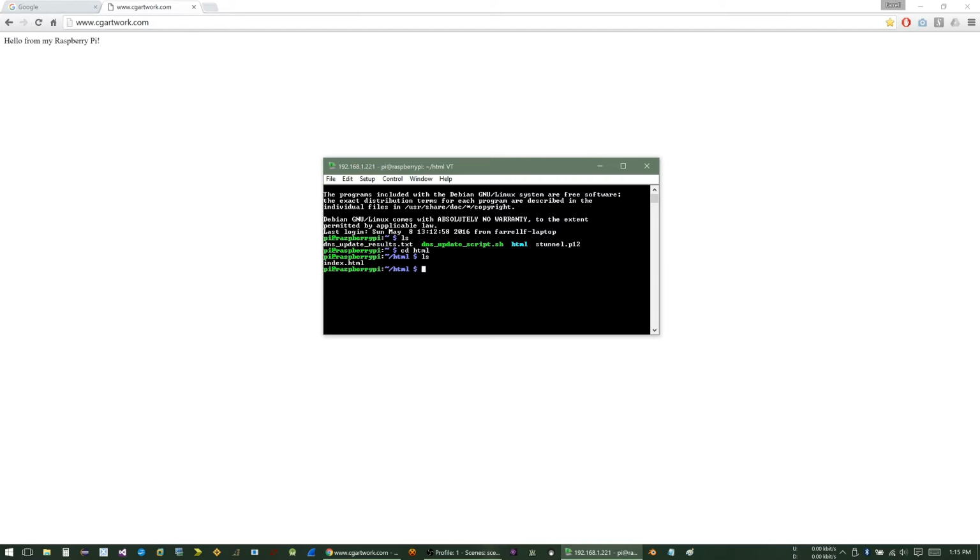So let's make a folder or a directory. I'm going to go ahead and call it camera, so mkdir camera. And let's go into that directory, cd camera. We can use ls, we see there's nothing in that folder. Let's go ahead and take a photo.